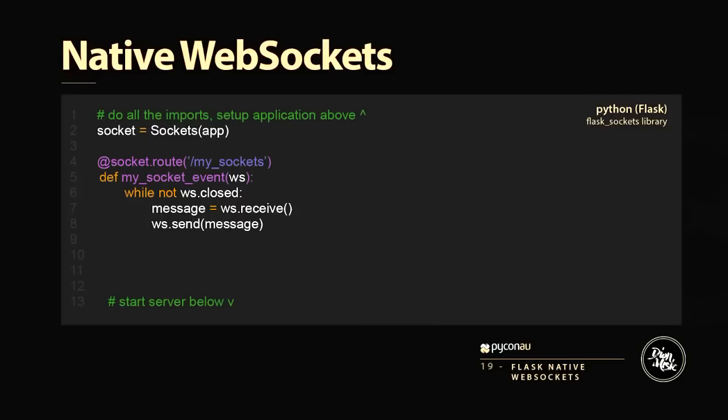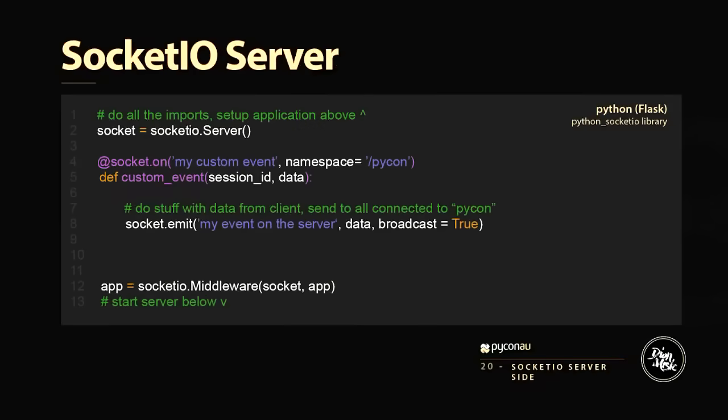So you create a Flask application. Most of you might have used Flask if you'd ever done any web stuff with Python. But it's as easy as wrapping the app with the provided socket object, and then creating a route which takes in a custom event name, like, for example, my sockets. Sorry, this is actually an example for native WebSockets. So this is where you're using that native connection. And then Socket.io is where you can do custom events.